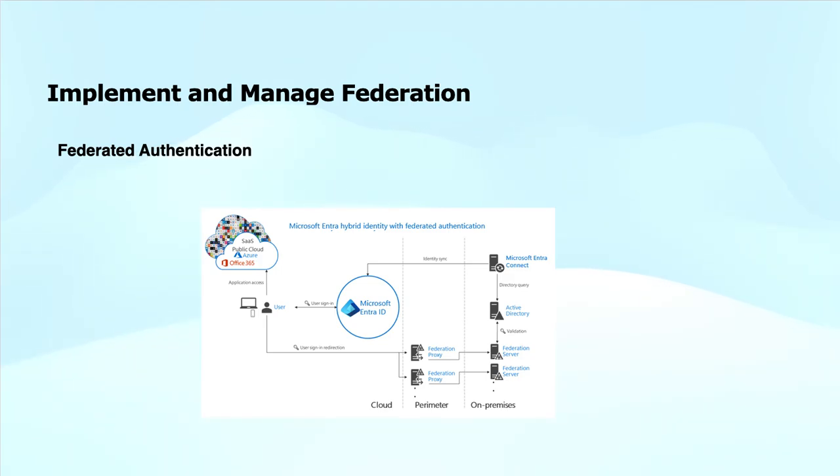Then the users do the authentication in the on-premises, obtain the token, and then the claims are issued by the federation servers. These claims are trusted by the Entra ID or the federation servers of Microsoft, through which the cloud applications are protected. The federation is actually done, or it is a kind of trust between the two domains. We do it for business to business, or we can do it within the business also for single sign-on purpose.